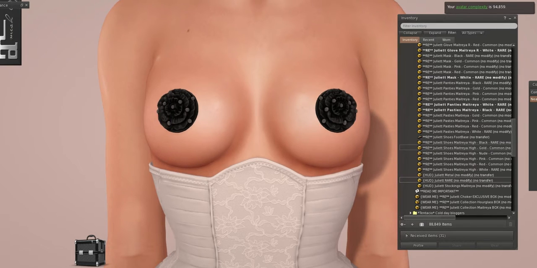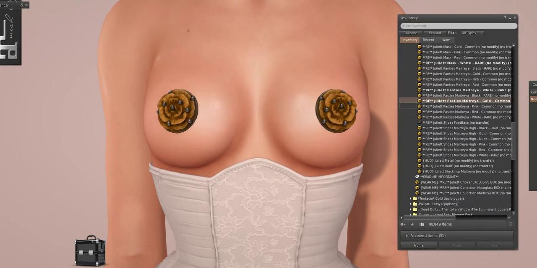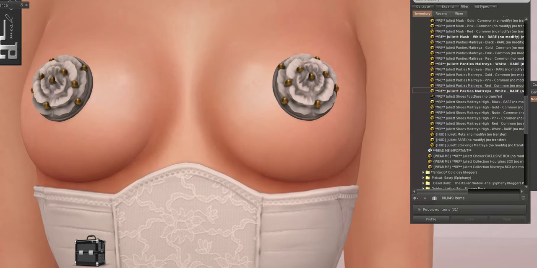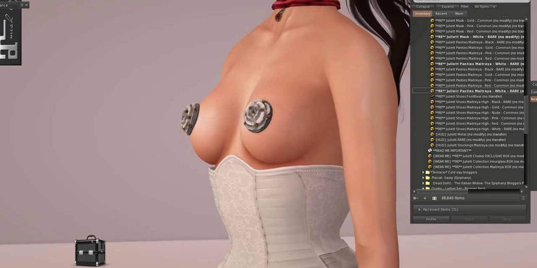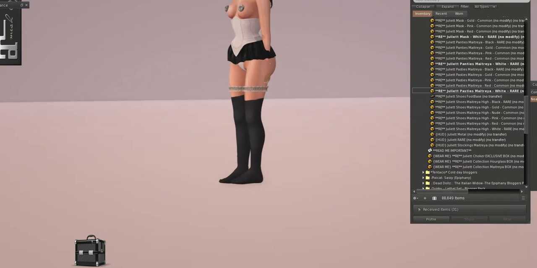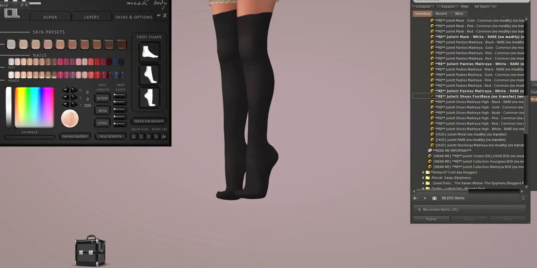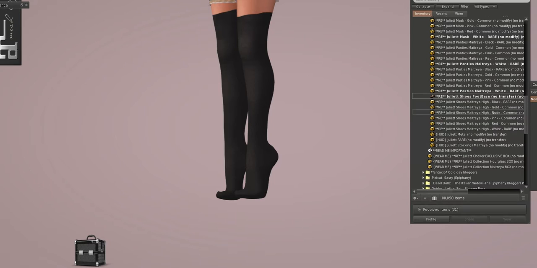Anyways, these are them in black. These are in gold. Pink. Red. These are my favorite. And in white. And then finally, we have our shoes. So let's go down here, put our shoe base on, and point our toes. Oh, we also have tights. So let me put these on really quick.